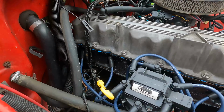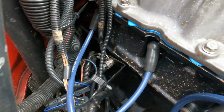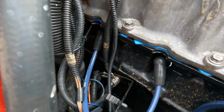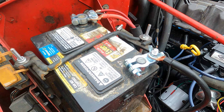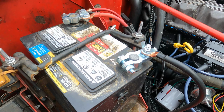The engine ground, the main engine ground, is right there. Everything else on the vehicle works fine, so I don't think it's a main ground. I think it's a branch ground. And I've already cleaned up the battery terminals. That's actually going to be another episode of how to properly crimp and fabricate battery cables, so stay tuned for that.